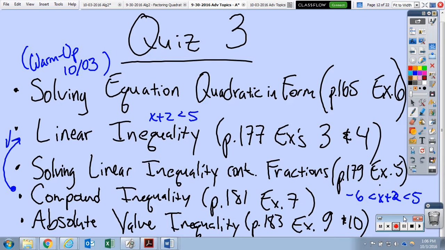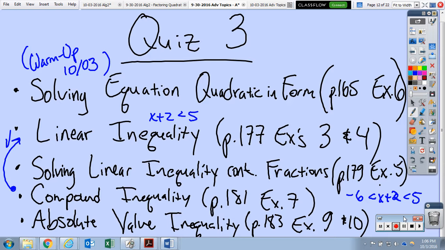And what about the bottom? The bottom one is what we've been doing right now. Absolute value inequalities. That's all the ones we've been doing. This whole sheet is absolute value inequalities, which are probably the toughest ones on the quiz, the ones we're doing right now. So all of this is going to be on Wednesday? No, this sheet is just absolute value inequalities.